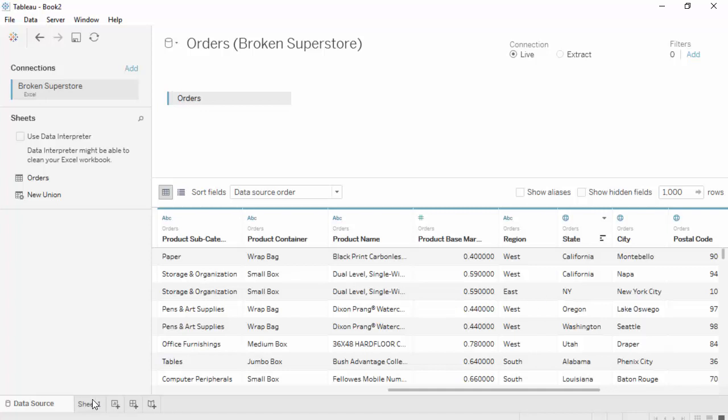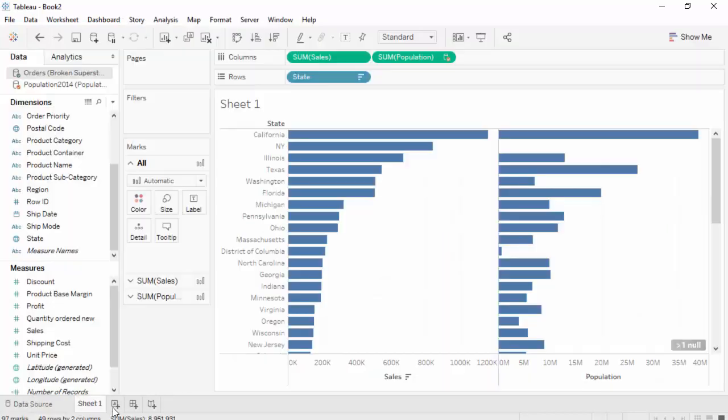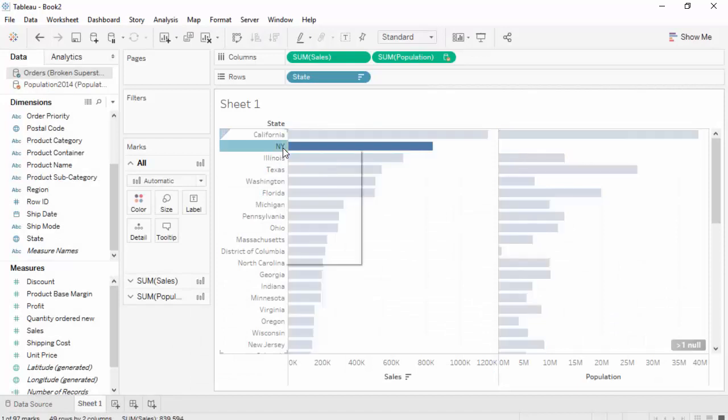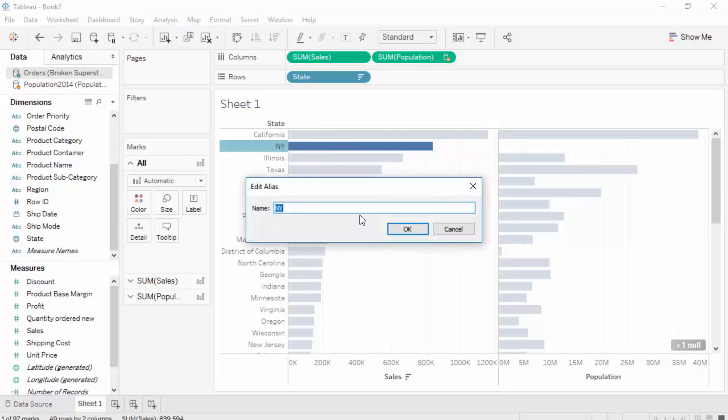So what we need to do is, we can do it here. You go here and right click, and then edit alias. Now we can give an alias, so that value will be known as both NY and New York.